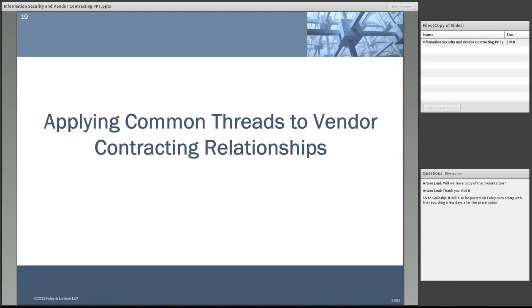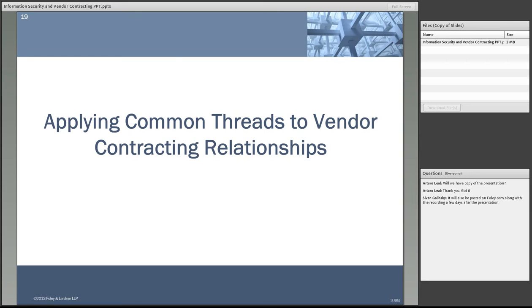These come in a variety of flavors, but one of the most important things when Mike had talked about in the beginning about how we really haven't encountered significant pushback or difficulty in having these negotiations, it's really because, as Mike had mentioned, it's really understanding the situation and the nature of the information and really getting in there and utilizing the correct tools, the correct terms, the correct exhibits and provisions in order to really make everything appropriate and to really have the proper outcome. So there's a number of different flavors, and also it depends upon the type of industry that you're talking about. Certain laws or regulations or other types of agreements may come into play as well.